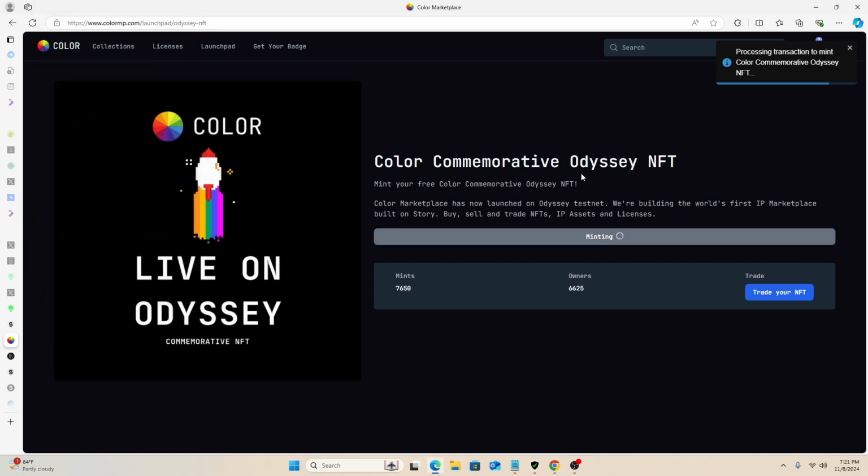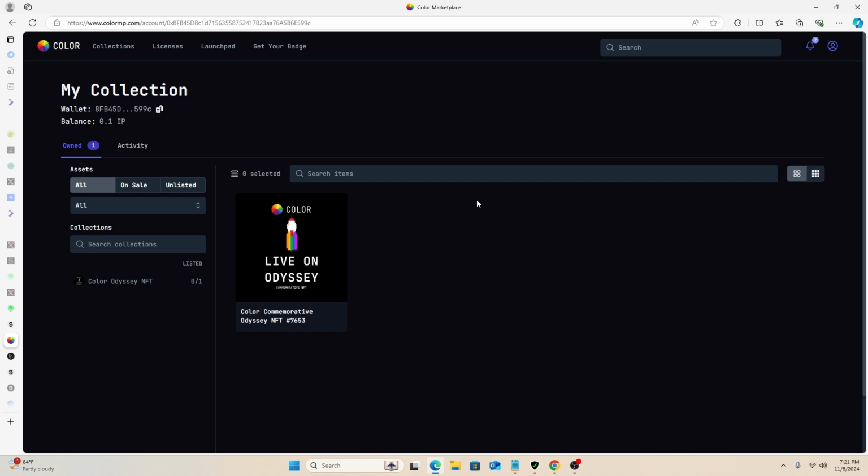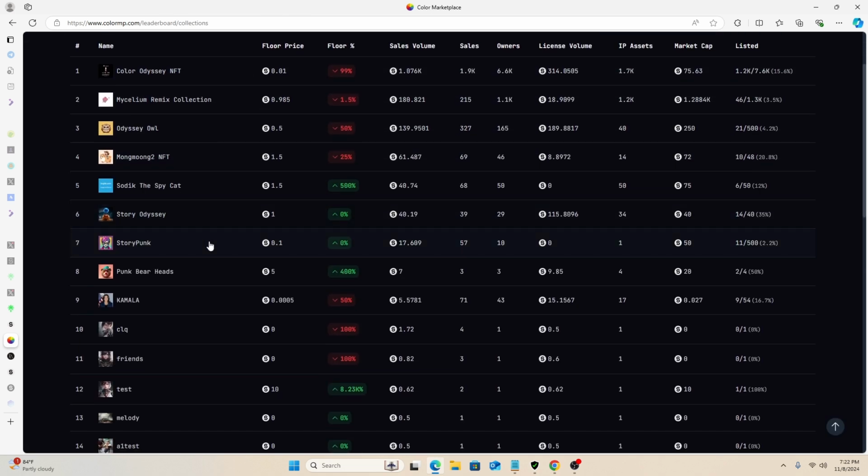Very small. So now that we have minted this, I wouldn't recommend listing this particular one up for sale. To get one for that you can sell, you can get it straight from the market.